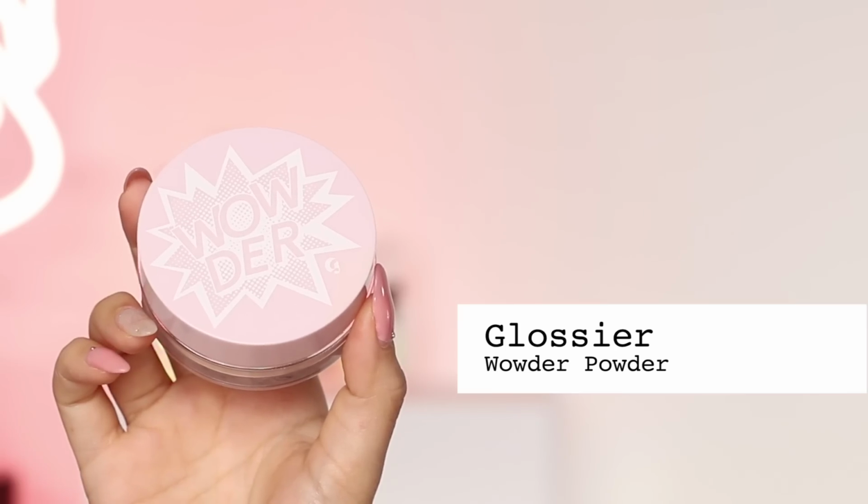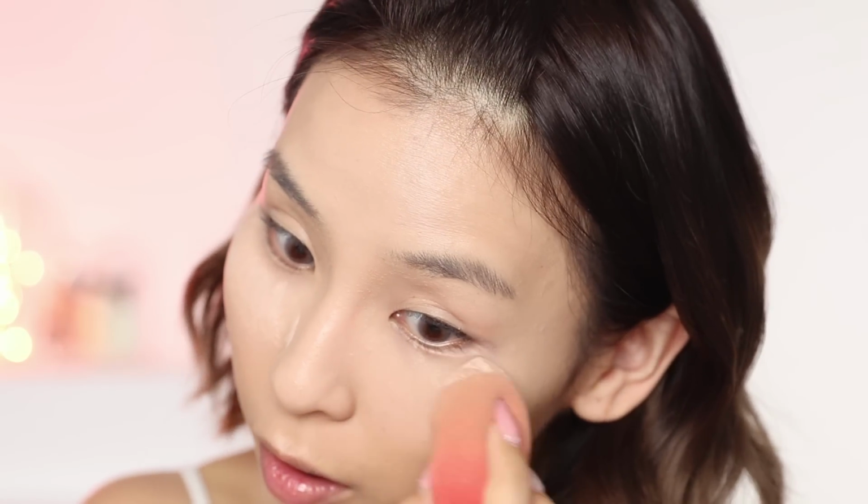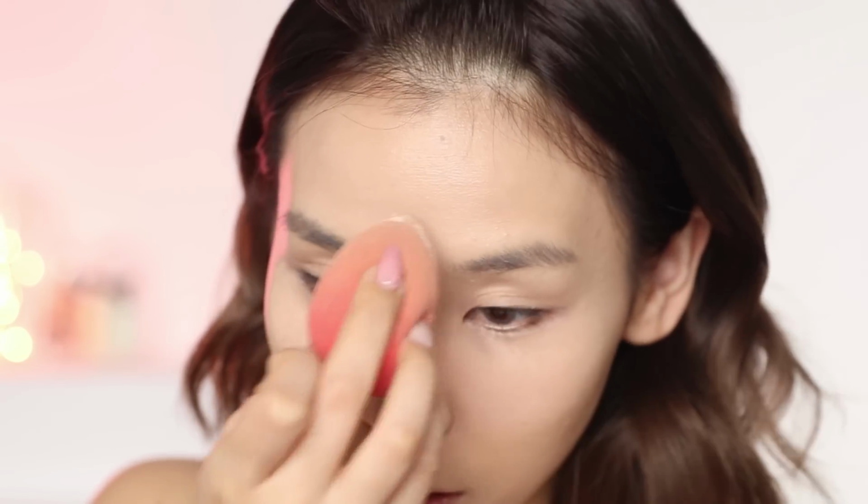I'm going to set my base now with the Wowder powder from Glossier. So I'm just going to do a mini bake under my eyes and the center of my face. And I'm going to apply it over my brows as well. Just going to set that because I'm going to move on to my brows next.